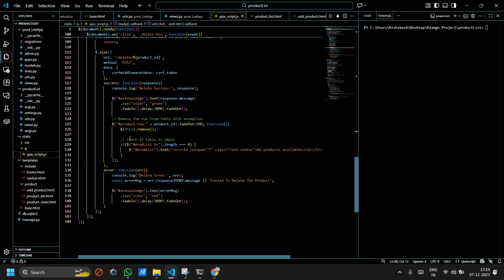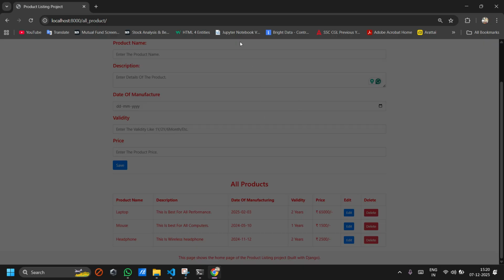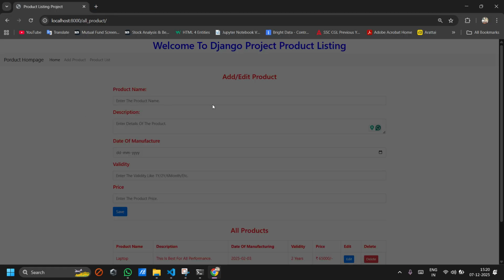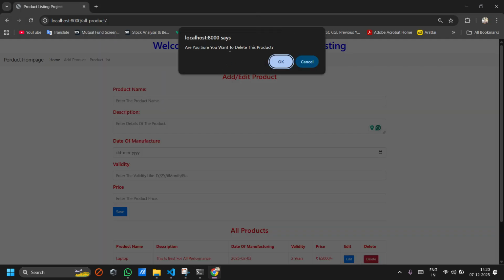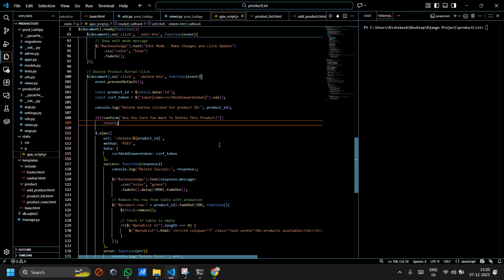In the delete section I can clearly see here the confirm message is here and it returns when I click the delete button. And now when I click cancel, it will be immediately cancelled and the function will be stopped.